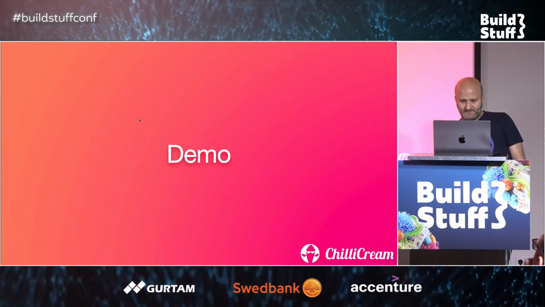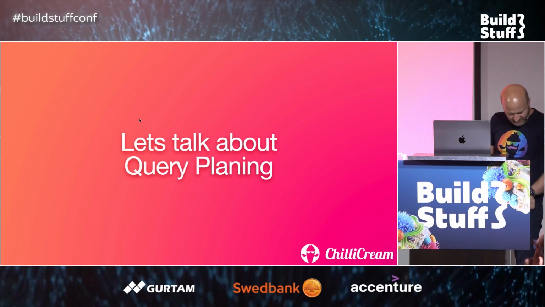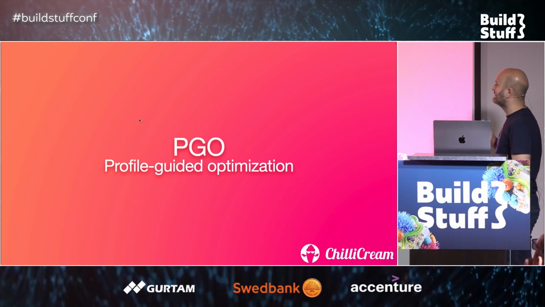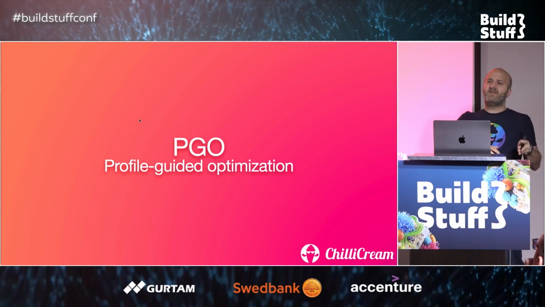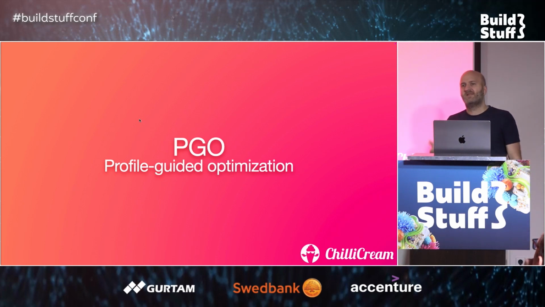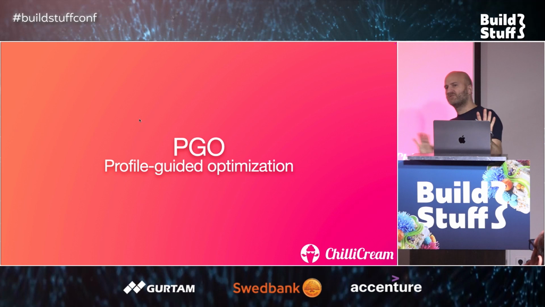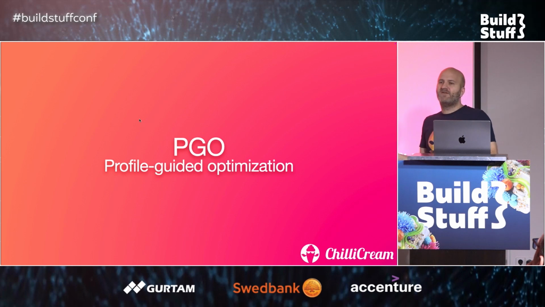to the slides. Let's talk about query planning, because I said a lot about query planning. And we use something we call PGO, profile-guided optimizations, in the query planning. That means the query plan that you see initially is the one that we can calculate the quickest. And we do that because we don't want to let you wait while we figure out the most efficient way to fetch the data. So we come up with something that is good, but might not be perfect.